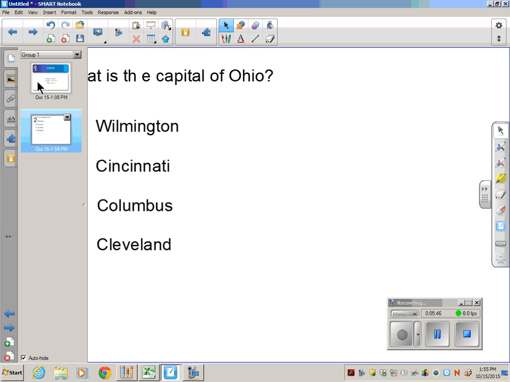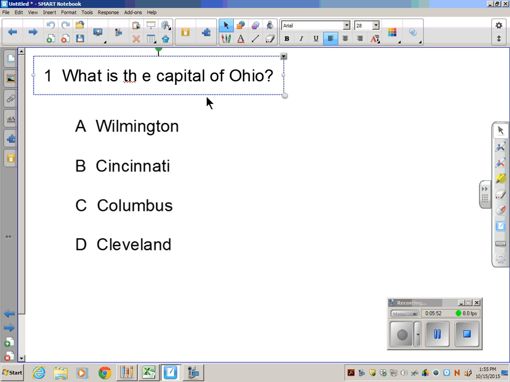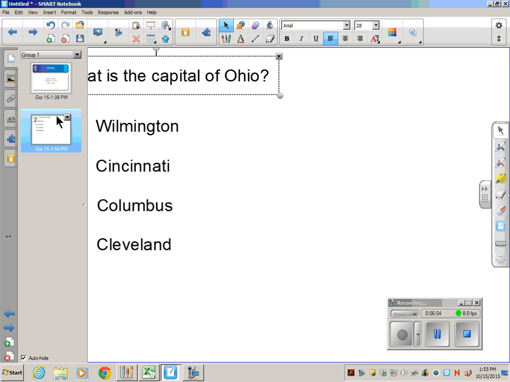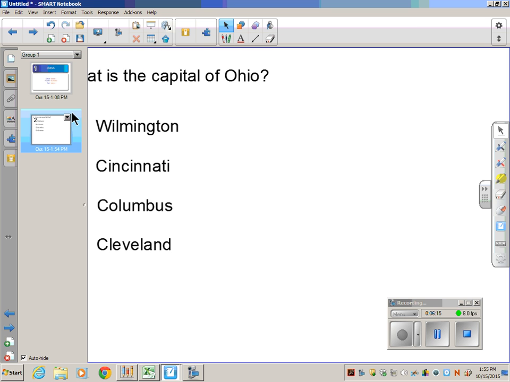So go back up here to our stack selection, and oops, I have a misspelling. So once your question has been created with the wizard, you can go in here and edit it any way you want to, all right? And we'll talk about things that you might do here later. So I want another question. If I want another multiple choice question, there's a couple of ways to get there. I could do insert another question, or if I wanted to, I could just clone this page.